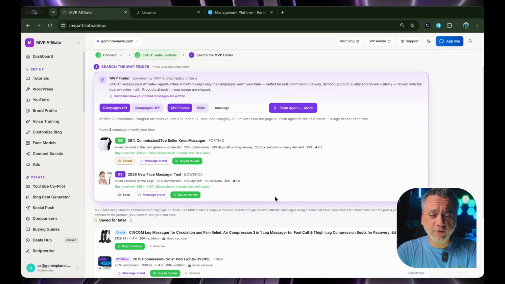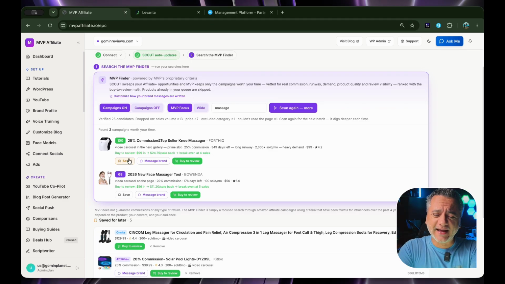Okay, so after a few minutes, it comes out with 2 campaigns that are worth my time. It says it right here. So of course, it will depend on your search word, the type of category that you're searching it into, but obviously this one here gave me 2 campaigns. One that says 100, so it's like a general rating. Obviously the higher, closer to 100 is the best product. I've got 168 right here.